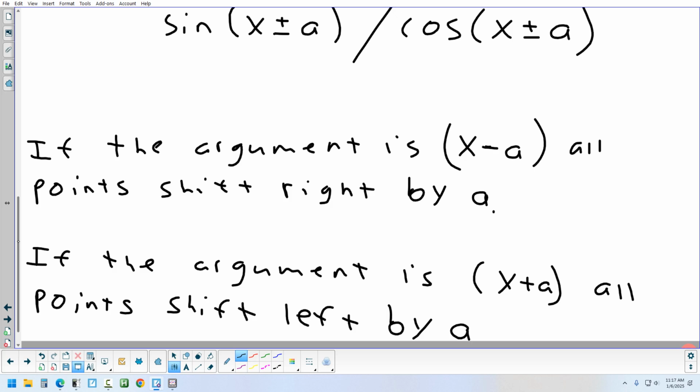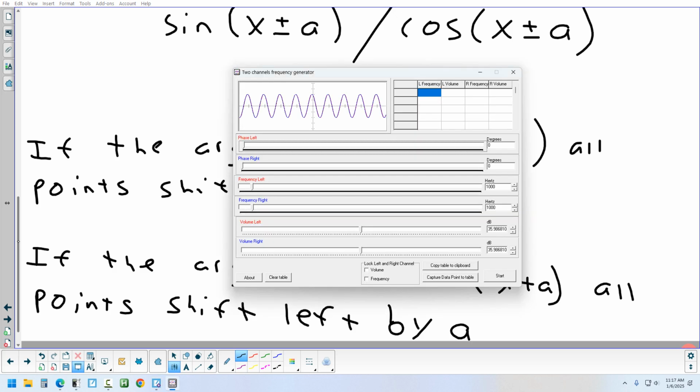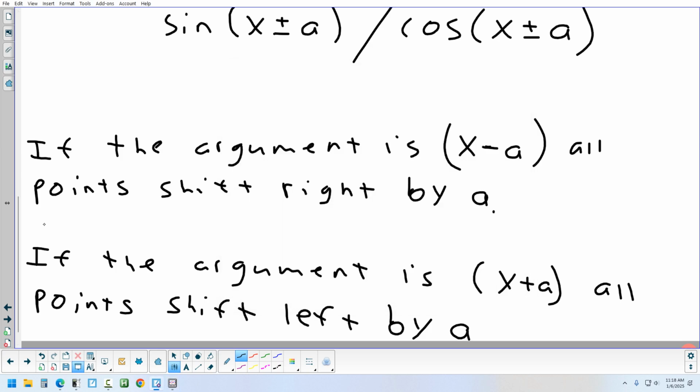What do you think would happen if you shifted it 360 degrees? We just come back to where the original is. Right. If you shifted it 360, the wave would basically slide an entire cycle and it would line back up again. So shifting 360 degrees is essentially like shifting nothing if you're looking at the whole wave. Technically it moves, but you can't tell that it moved if you draw the entire wave. Okay, so any question on what plus and minus do?